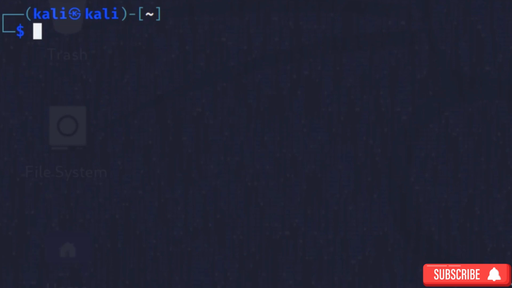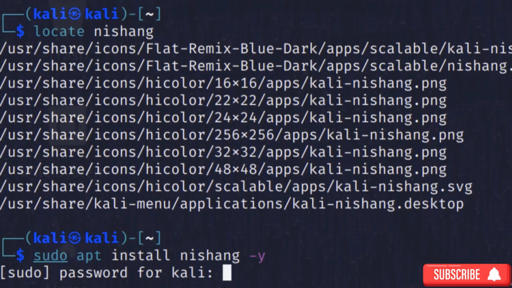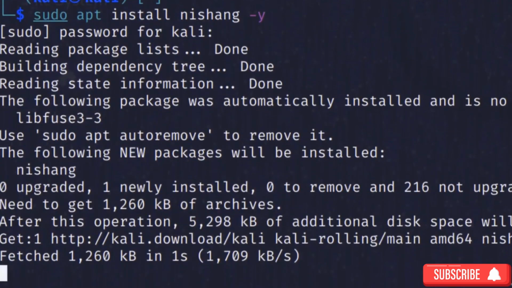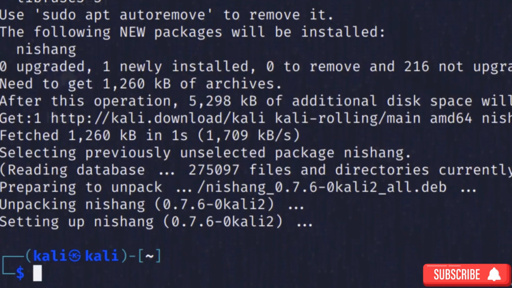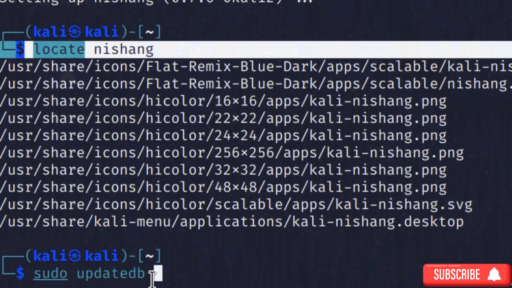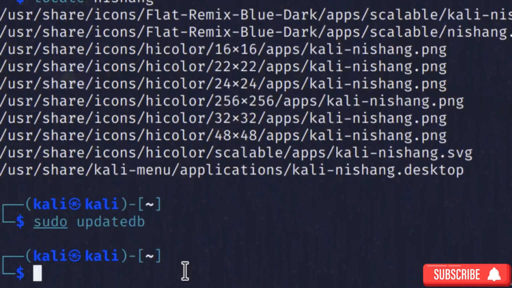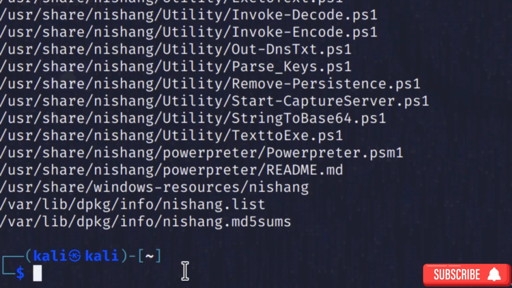All right, so first we just need to get something we're going to grep through. And I'm going to use Nishang, which I currently don't have. So I'm just going to install it. And again, we're going to talk about installing packages a little bit later. All right, so now let's go locate Nishang. All right, let's update the DB. We'll talk about locate as well a little bit later too, and we'll talk about what I'm doing in future lessons. So don't worry if it feels like I'm going too fast. I am going too fast. That's because I'm not covering that in this lesson.